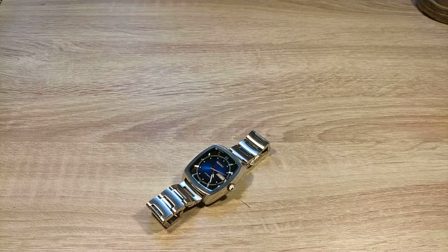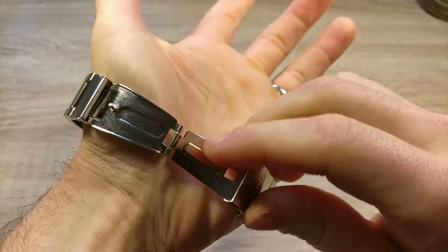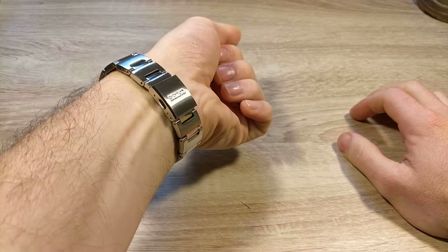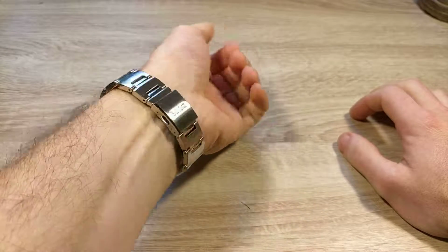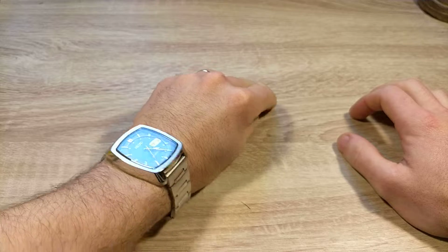I haven't had any issues with it. It works really well in terms of timekeeping and everything, so they are reliable movements. But still, now there you go, guys. As you can see, with the strap that it comes on, I think it's around 130 grams, so it's not super heavy at all. It's not top heavy, but I just don't think that this strap suits the watch.